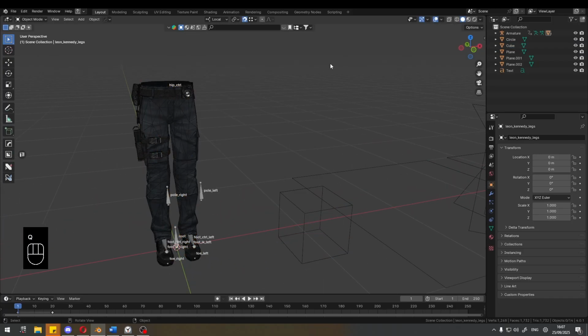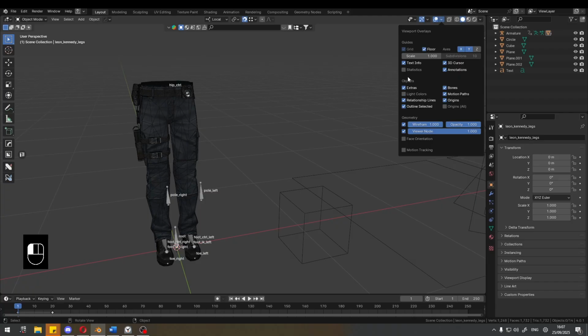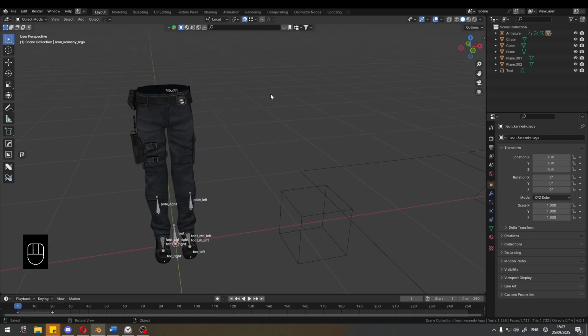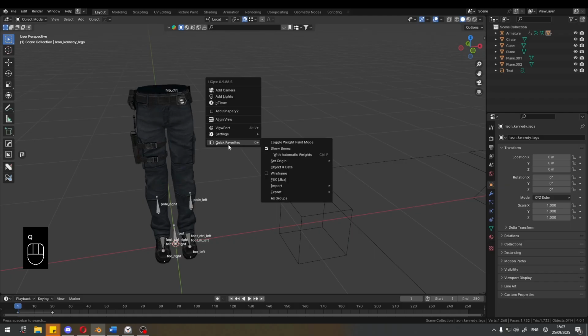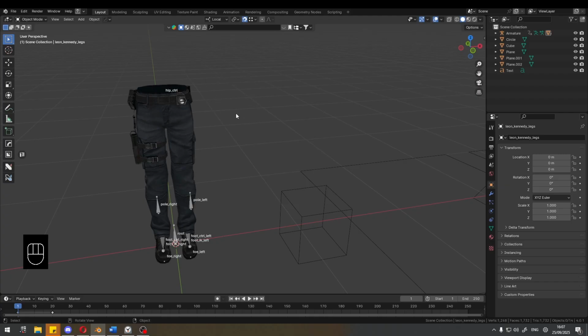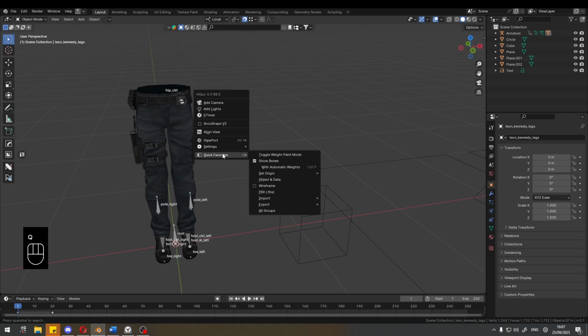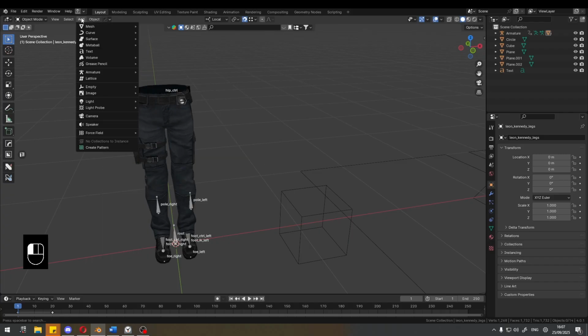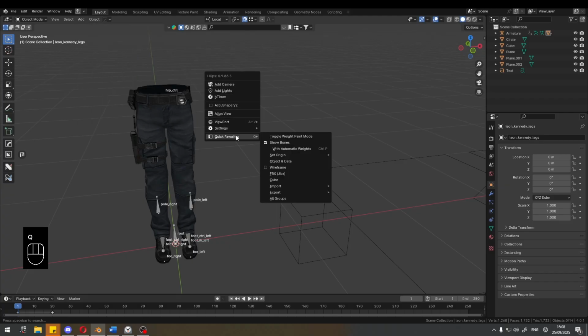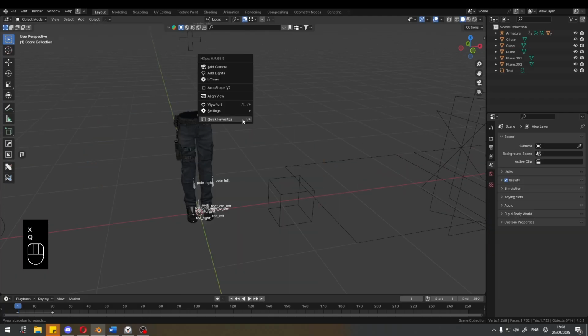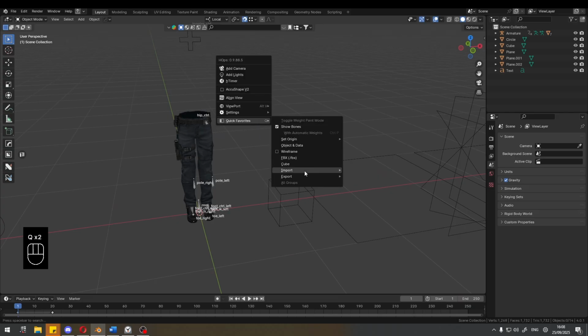Let me just quickly disable wireframe mode from here. And by the way, the thing that I just clicked on, Q is my quick favorites menu, along with other add-ons here. These are Hard Ops add-ons, but I'm not going to focus on them. I'm going to focus on the video here, but with quick favorites, you can add stuff to your favorites if you want to access things quickly. So for example, let's say I want to add a cube. I can right click, add to favorites, and if I press Q, I could go here, cube, immediately, just like that. But I'm going to remove that from my favorites.